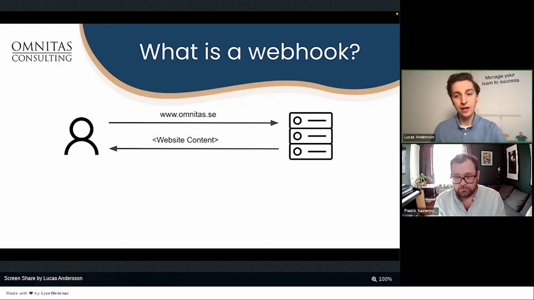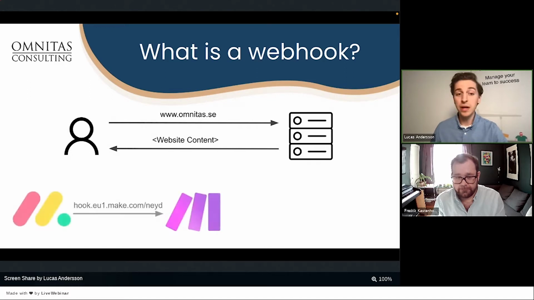They also use the HTTP protocol, but instead here you might have, let's say, Monday. In Monday we will put in some sort of trigger. When something happens, which we specify, then Monday will use this webhook address to send it to some other service, like in this case, Make. In Make, we can do really whatever we want with it. With this webhook, we also get some data as well. And this data we can then use in Make to do all sorts of things.